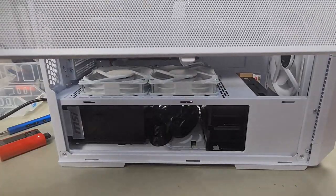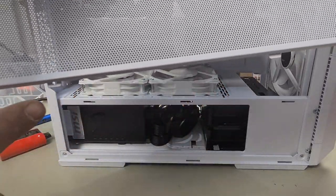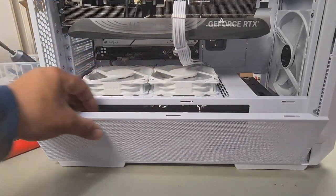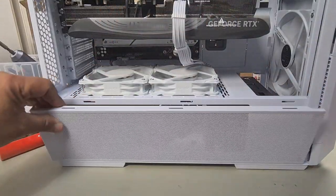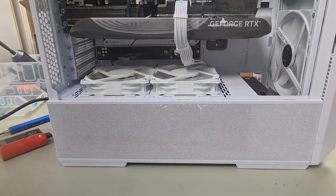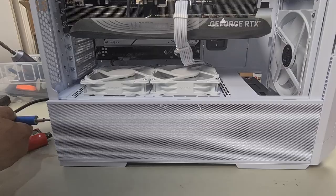See, we have three tabs here at the bottom. One, two, and three. We slide that in first like that, and then we have these guides here. There's three of them. One, two, three. They have to sit inside here like so, and then you push it forward. Once you push that forward, you've got a screw that goes in the back.